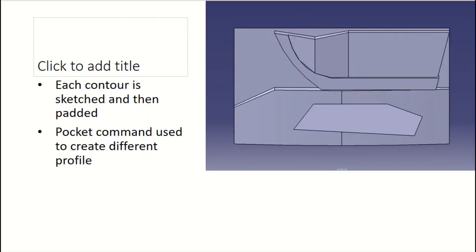So the complexity is where the contour of the internals are. As you can see, the curved part with the door handle, the pocket where the storage would be. These are done by, for the pocket itself, the pocket command after sketching, and then for the handle, it was sketching and then padding. And then both of these are pocketed and filleted to match the contour that was measured.